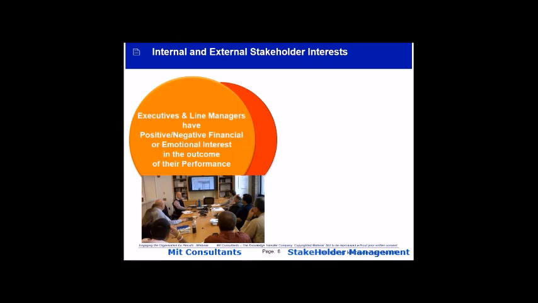We are a social group in any organization, and individuals have different positions, have different titles. Executives, line managers, anyone who has a position in an organization will have interests. There will be professional, there will be financial, there will be emotional. And most of us, if not all of us, are measured on our performance. So that's a particular goal that people want to achieve.